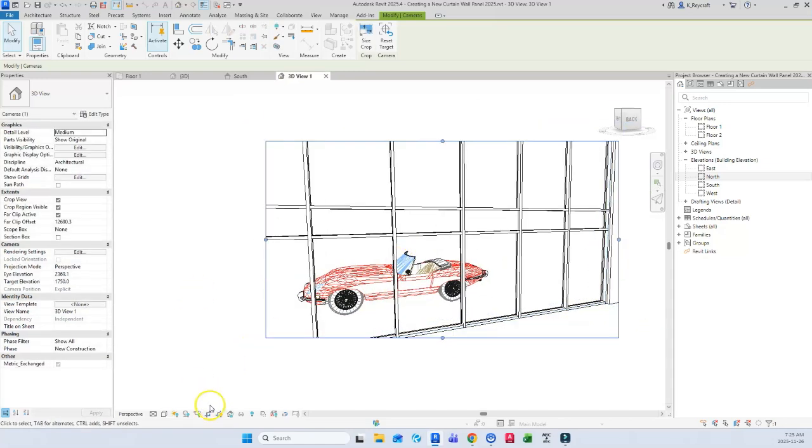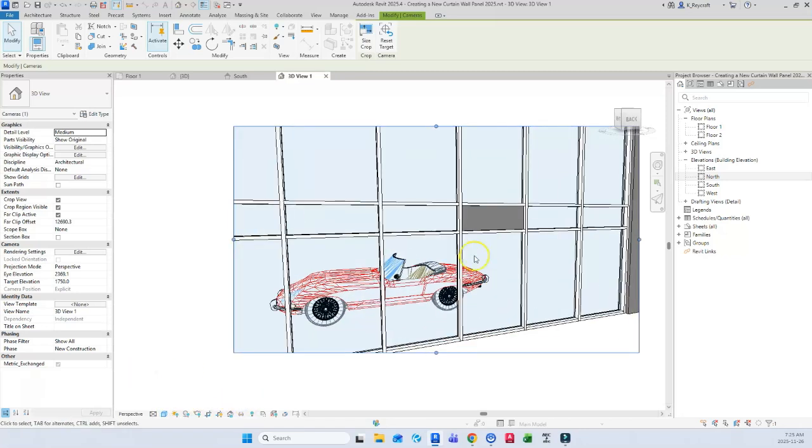But if I were to change the visual style here from hidden line to consistent colors, then you can see which one is solid. Now, because it's a 3D view and I've picked a visual style that is not hidden line, I can see which one is not transparent.